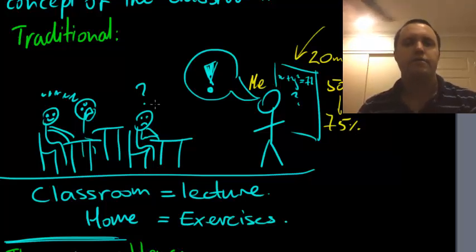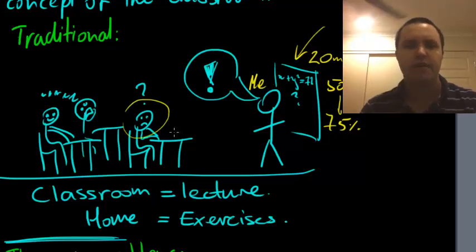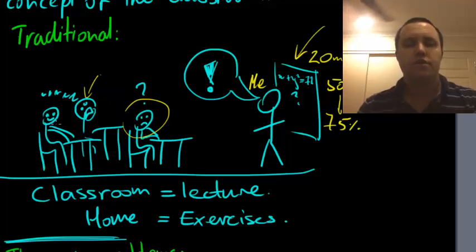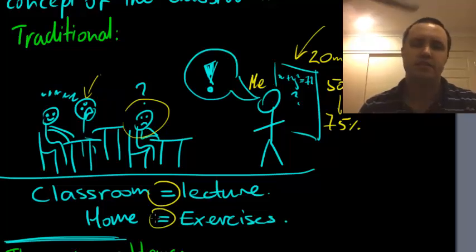In here we've got a student who's confused, doesn't really understand what's going on, they're just writing it down. Here's a student who's maybe a bit smart, so they're just sleeping. They've just got it, they want to go on with it, they don't want to sit there and listen to me. And here's a student who's either excited or is thinking of something really naughty to do. So essentially, with this traditional idea, the classroom is a lecture theatre and the home is where you go home and do some exercises, which is typically called homework.